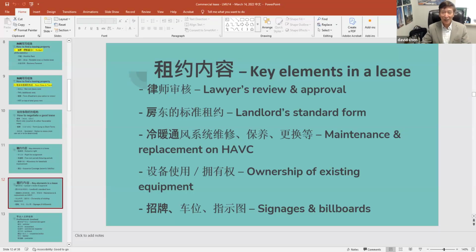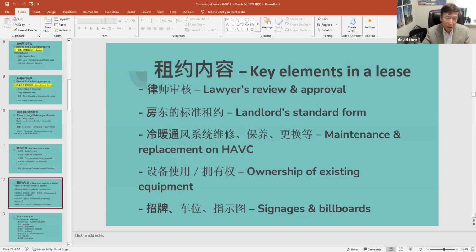But if you are listening, in some cases the landlord does not want to pay the full cost. What you can do in that agreement is, I suggest you write something else: the replacement cost should be shared between the tenant and the landlord according to the proportion of the lease term. The reason is that if the replacement cost is, let's say, $50,000, the equipment lifespan is normally 10 to 15 years or 20 years, depending on the equipment. So if my lease has only 5 years or 3 years to go, of course I only pay for the 3 years' portion. So that's the one clause.